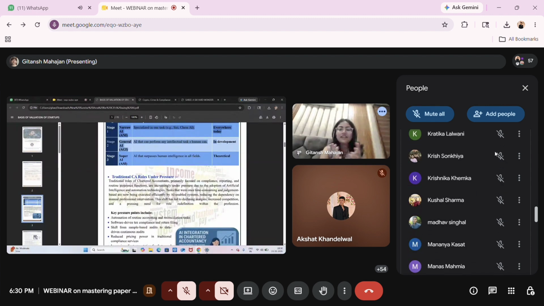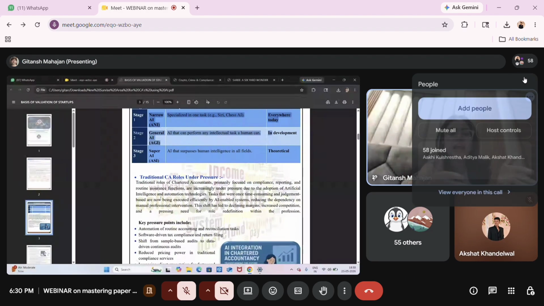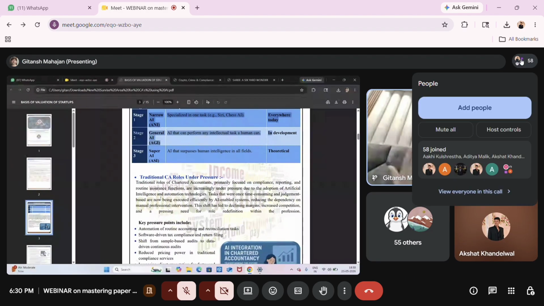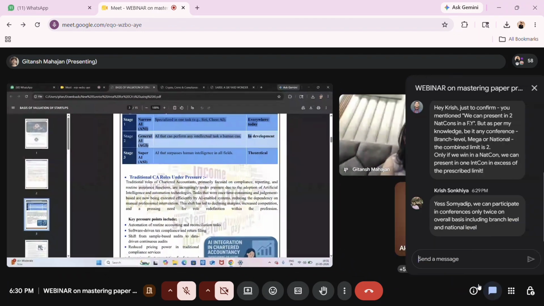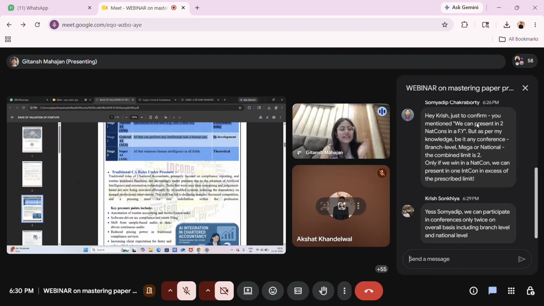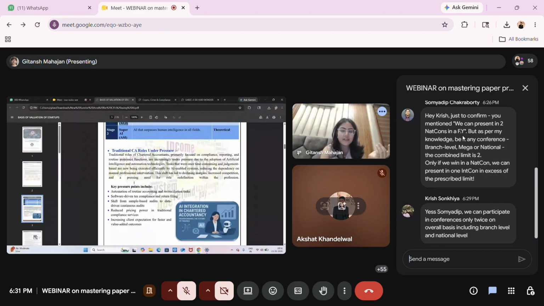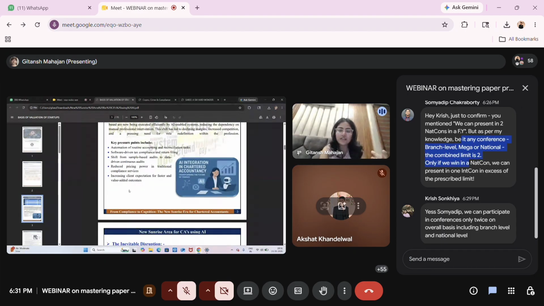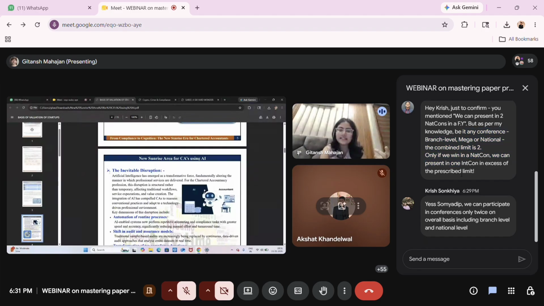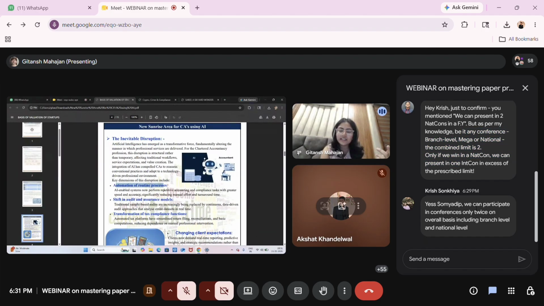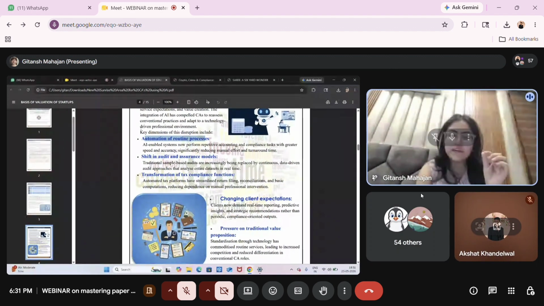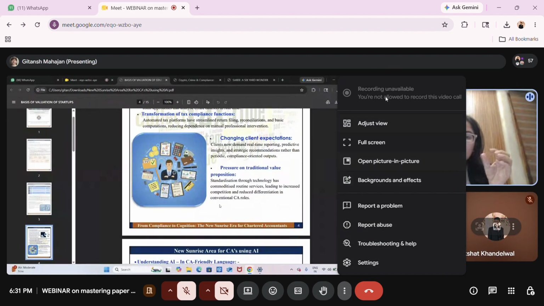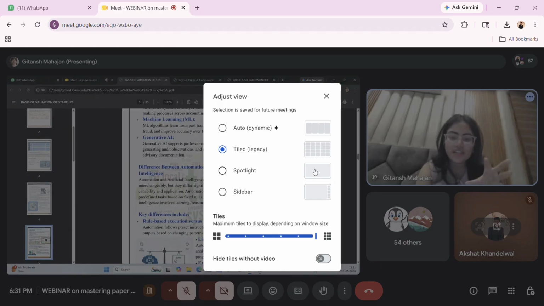That is because the information available on the internet is limited. All of the people have the same type of information available, but how you present it in such a way that it looks like you actually put effort into your paper is what distinguishes the ones getting selected from the ones not getting selected. So see, the entire information is divided into different points. This is the main head, and these are later the subheads. The margins are properly kept here, and there is proper space, so it does not look very congested.